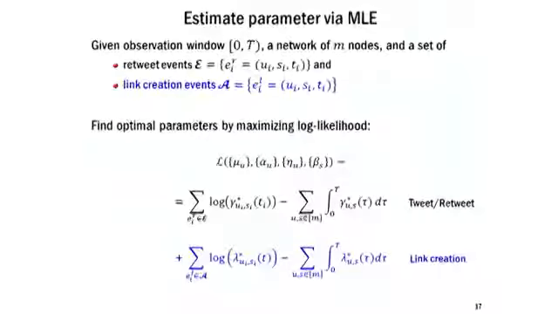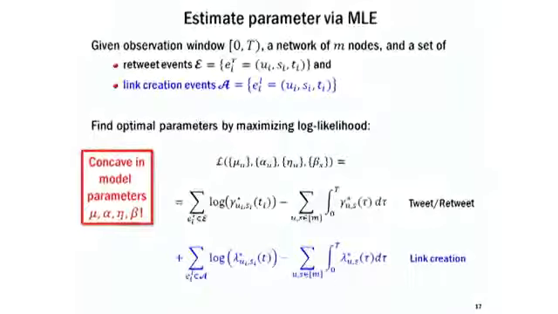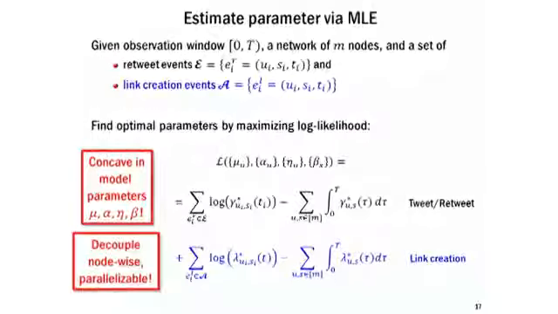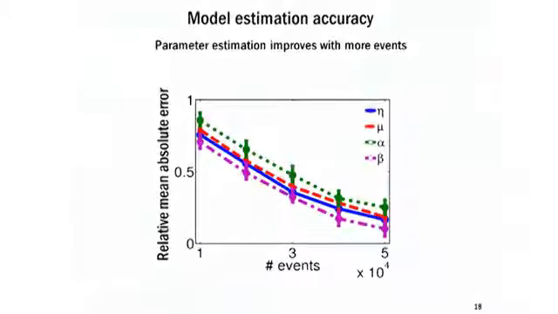So the nice thing is, using the model I explained in earlier slides, the intensity functions gamma and lambda are going to be linear in the parameters. And that translates to the overall objective function being concave in the model parameters. And you can actually find a global optimum of your parameter estimation. And another thing, if you dig into it further, is that the estimation procedure actually decomposes, decouples according to the model parameters, okay? And you can parallelize it. So as you increase the sample size, you can find that you can estimate the parameters increasingly well, okay?